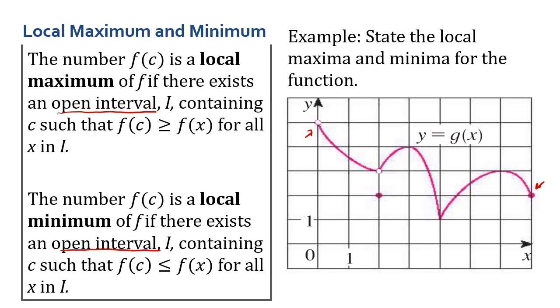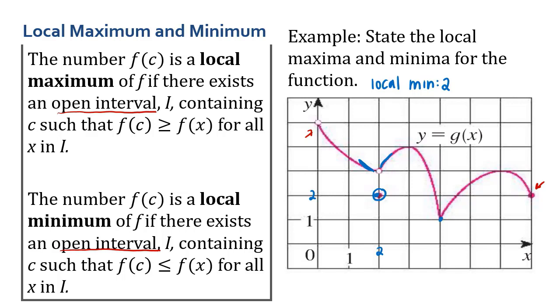So I can look here and see that this point is a local minimum because on either side of it, those y values are above this y value of 2. So we have a local minimum, so the local minimum is 2. It occurs at x equals 2. So both of them are 2. So the local minimum of 2.